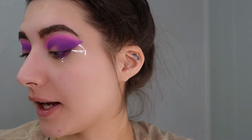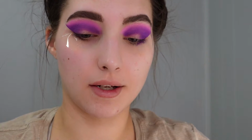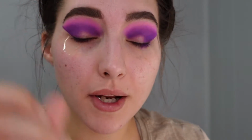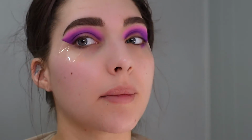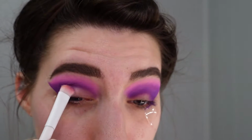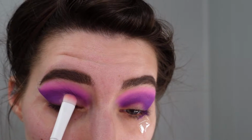I'm going to take my brush, grab the eye primer and put some on the brush, and we are going to start creating our cut crease for our shimmer. We are also going to add a pop color, a dividing color for the top, from the beginning all the way to the middle, just to add some funkiness to it. It's going to be mostly pink and purple and shimmer, but I want to throw in a really random different color in there. So we're just going to sculpt out the eye where we want the shimmer. Kind of want to go midway.